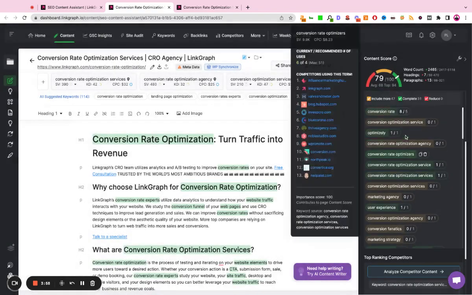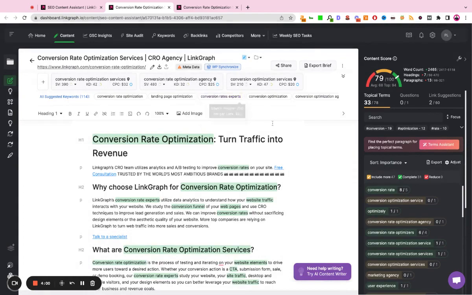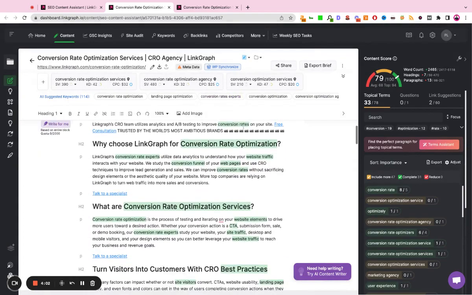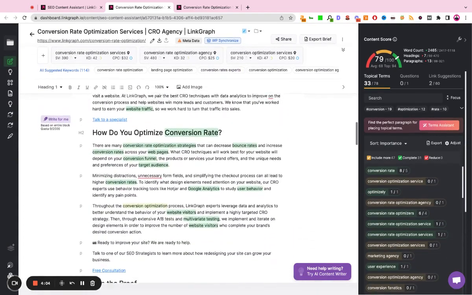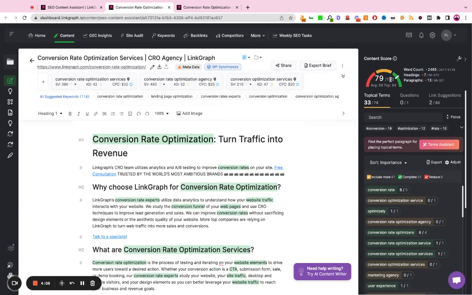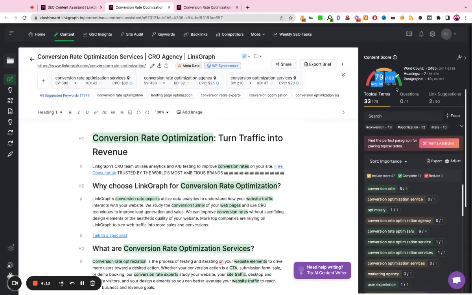Cool. So it takes all of those data points and then it uses that to compare against the quality of the content that you've already created. So over here, you'll notice our content score is currently a 79. The average score is going to be a 68, and the top performing score is going to be a 94.